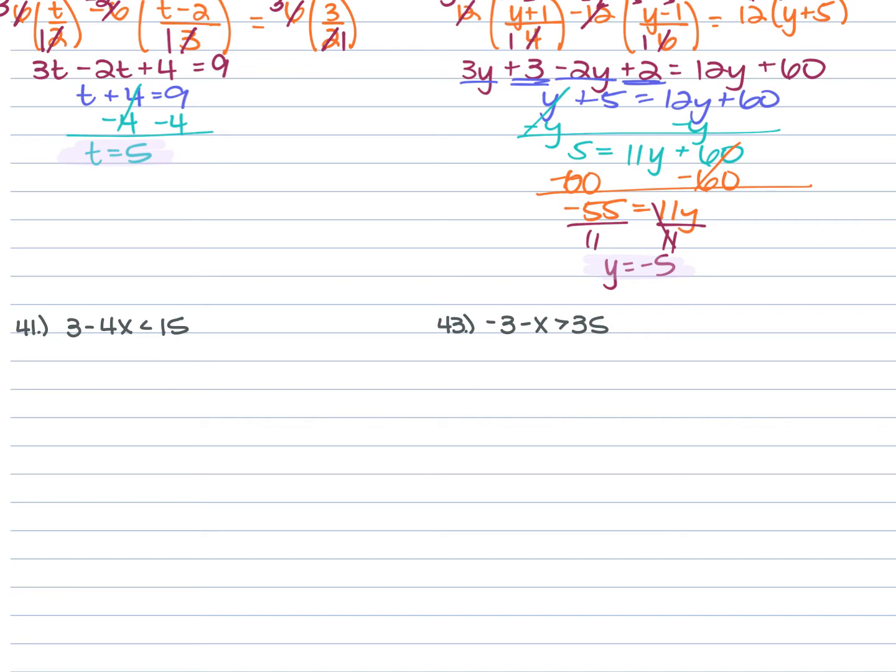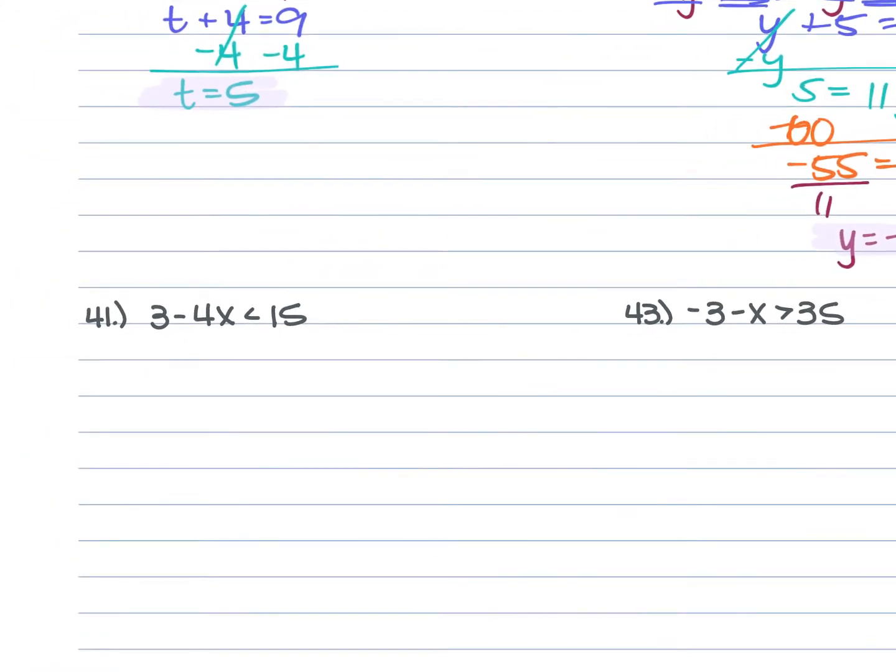Okay, so a couple things when you're solving these inequalities. Remember, if you're dividing or multiplying each side of that inequality by a negative number, you have to switch the inequality symbol. If you remember that, you should have no other things that you're stressing about with these. All right, for 41, we have 3 minus 4x is less than 5. What are we moving over first? The 3. So we're going to do what? Add, subtract.